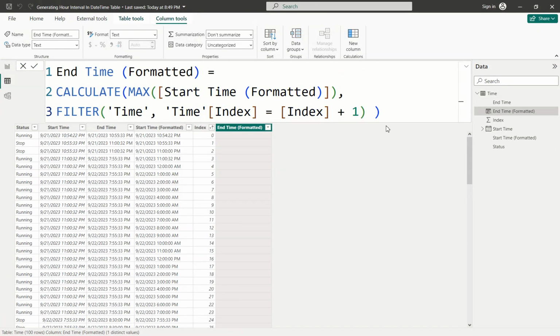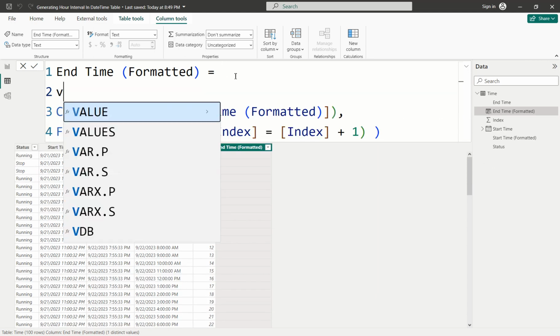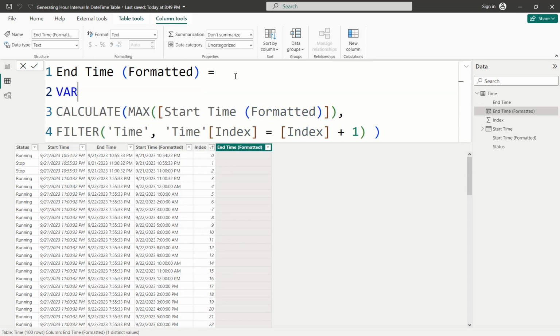my data would result in blanks. That's because for my index plus 1 here, I cannot write it within my filter formula. Instead, I have to declare it as a variable first to be used in my formula later. So I'm going to call my variable next index equals to index plus 1.